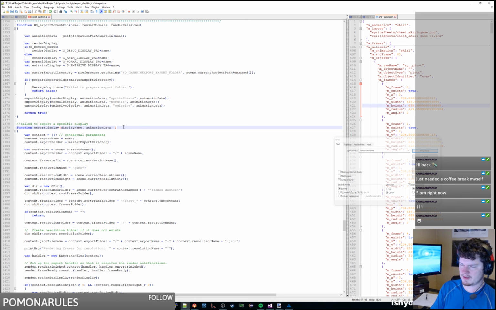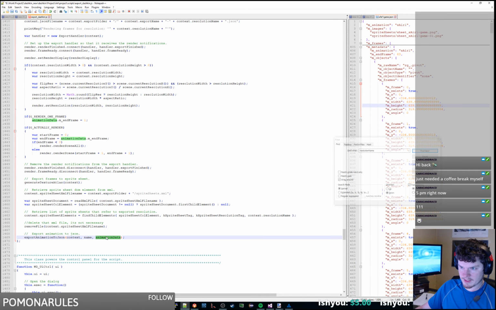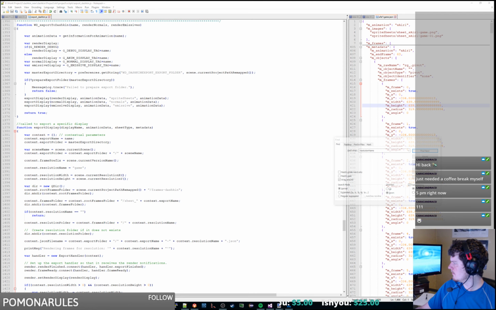This is going to be the sheet type and then metadata. And down here, we're passing in the metadata for this thing. Alright, so the resolution name is actually going to be this sheet type.